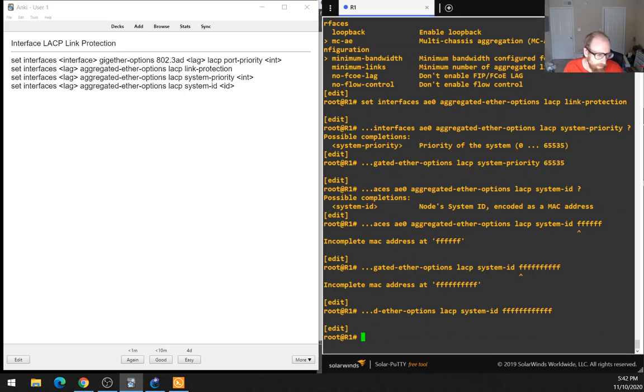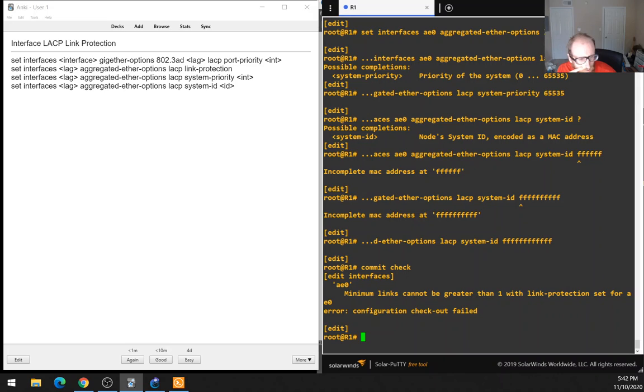Okay, so a MAC address has 1, 2, 3, 4, 5, 6 octets. Okay, so let's do a commit check.